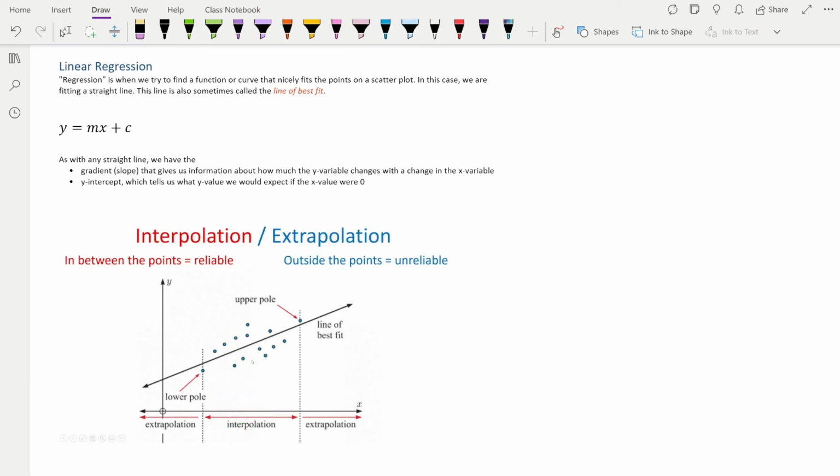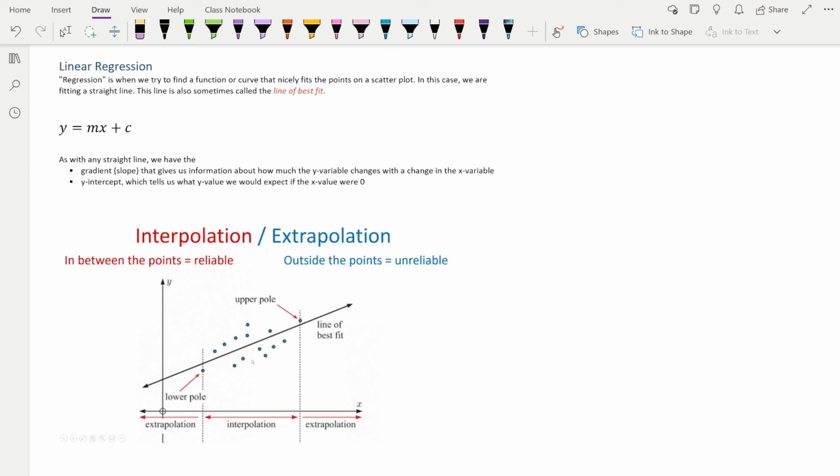My model is reliable, or at least as reliable as it's going to be, and that is called interpolation. If I find my regression line and then I'm asked to make an estimate for some value that's way out here, that would be extrapolation. Of course, I can do it, and people do it all the time. But there are some big drawbacks, and it is not a very reliable regression.